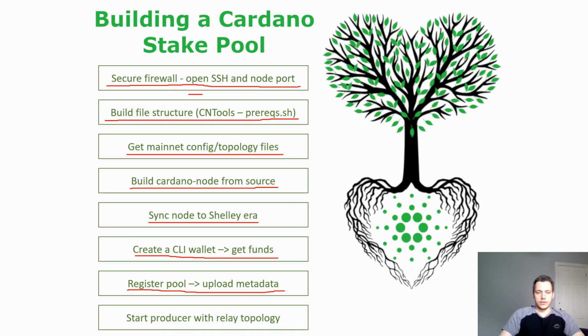And after that, it's just starting the producer with the relay topology. So we want our producer to be connected only to our relays, and then the relays connected to the rest of the network. So we'll need to edit the topology for that. So I think that's pretty much it, and let's get started.